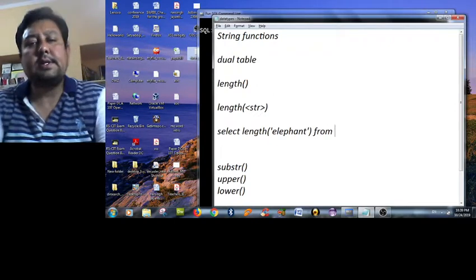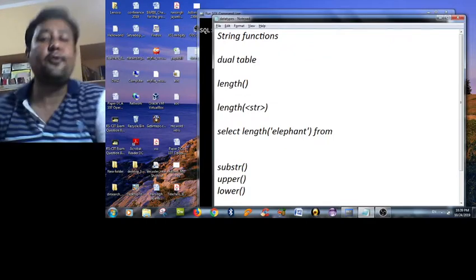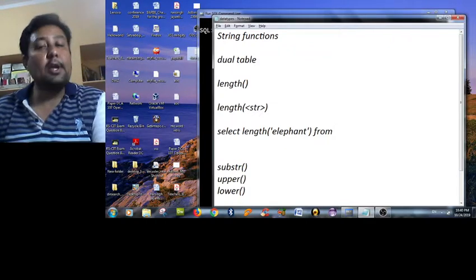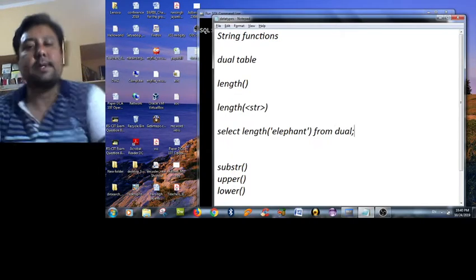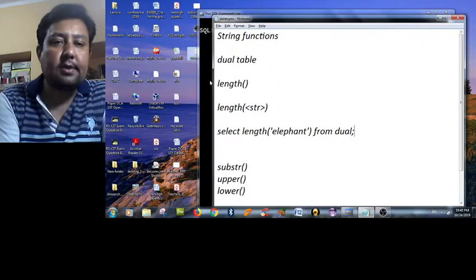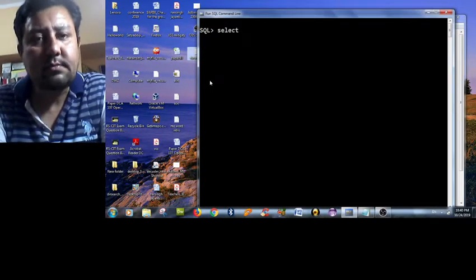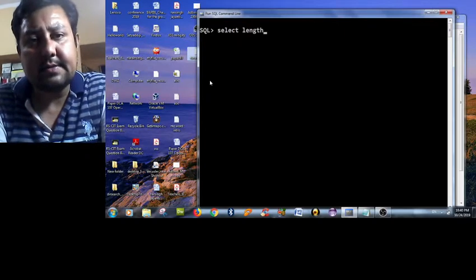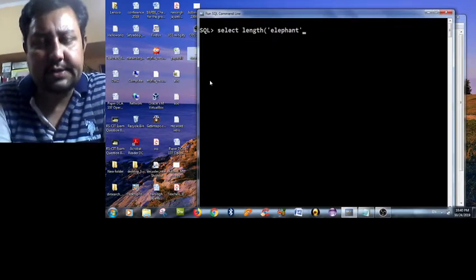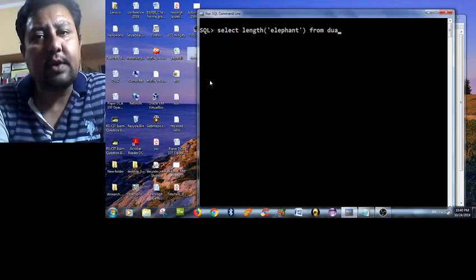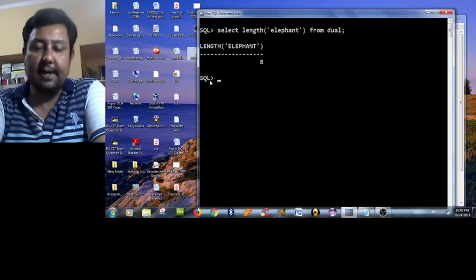Now the term elephant doesn't reflect in any kind of real table, so we can use the dual table for this purpose. So on the terminal, select length elephant from dual. So this will give us a length of 8.